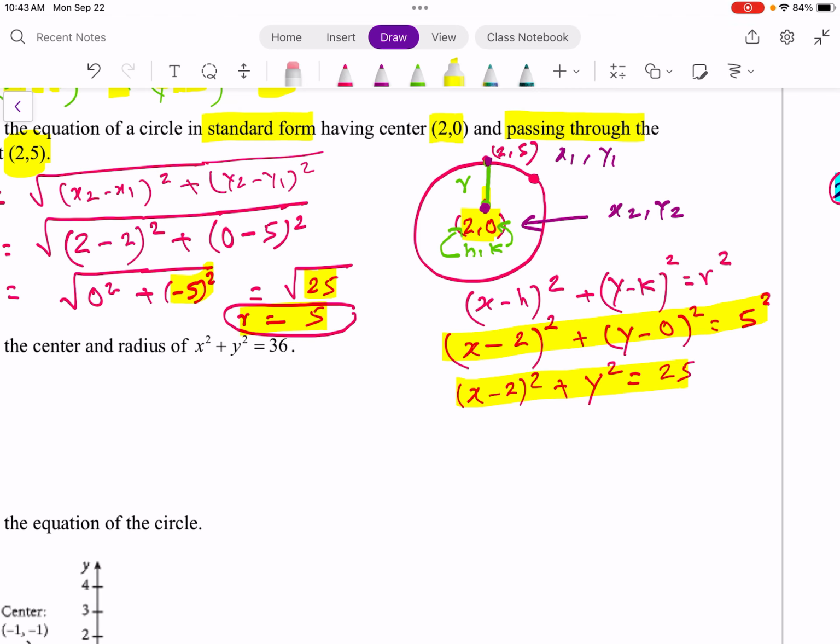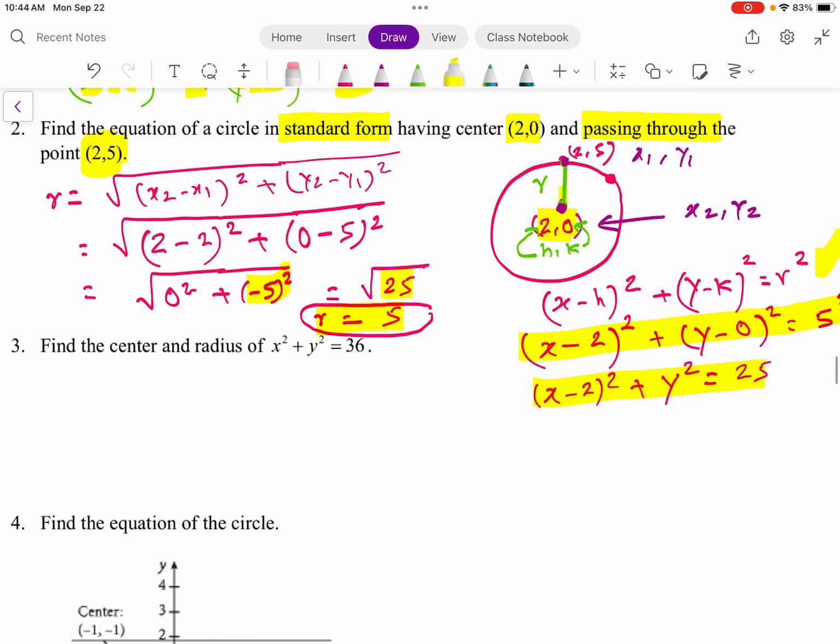Every time you are finding the equation of a circle, you always need a center and a radius. The center is (h, k), where the x coordinate of the center is h and the y coordinate is k, and the radius is r. Once you have h, k, and r, replace them in the formula with those values, and we get the equation of the circle. This standard form will be given to you. Any questions?